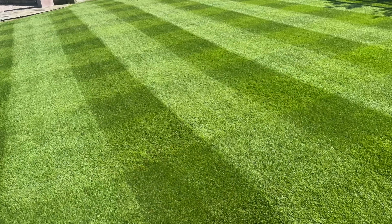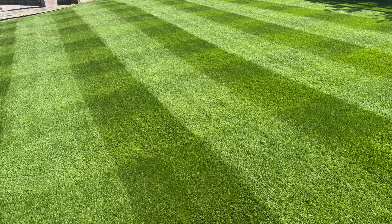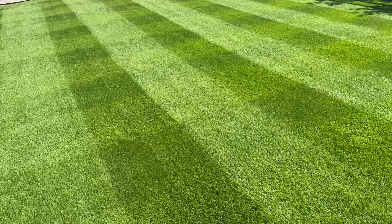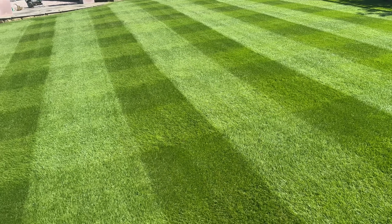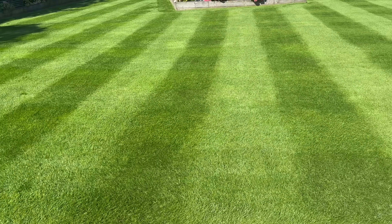Fine fescue has taken over now. When we scalped it all back the rye grass came through after we seeded, but over time the fescue comes back - that's why it's a bit spongy now, because it's beginning to creep back up. That's one of the reasons I try to shy away from fescue, but if it's already in your lawn there's nothing you can do about it. Still quite happy though - lovely colour.